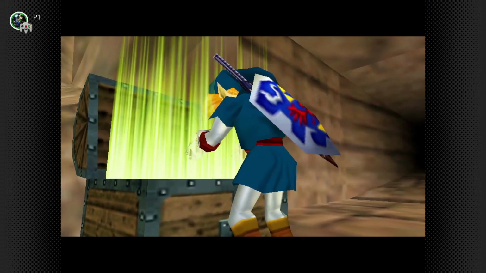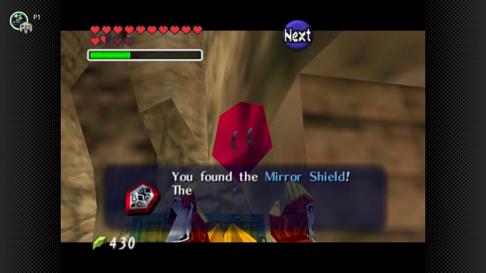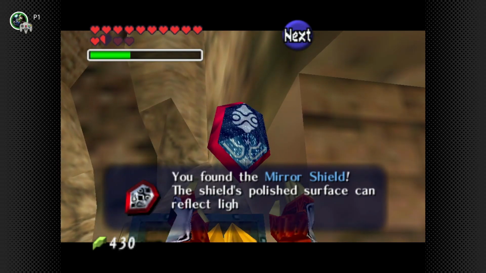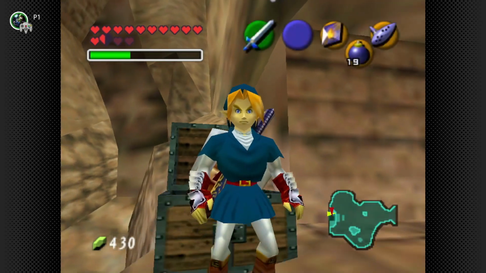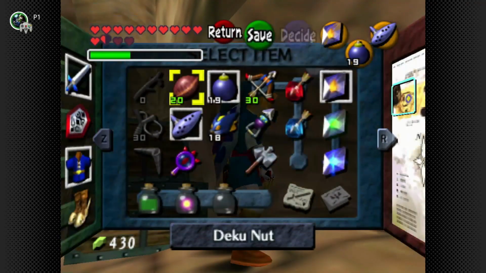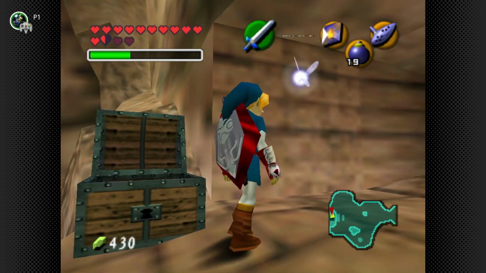We get ourselves the aforementioned last shield of the game. The Mirror Shield! The Mirror Shield, it reflects polished surfaces, reflects light or energy. Press R to use it. Don't use it physically, or you might shatter. Why would a Mirror Shield actually be worth it? I guess it would only be used for ceremonial purposes, that's all.